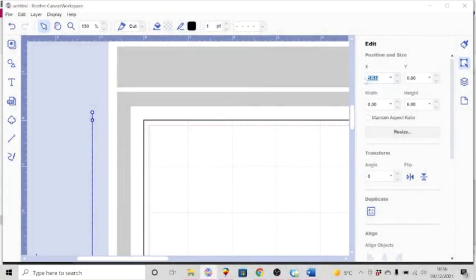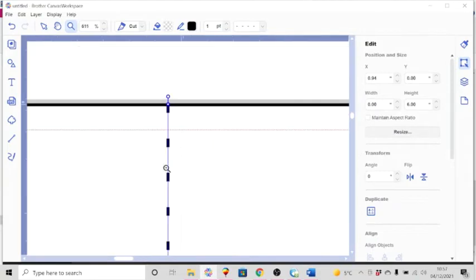This is going to be 0.9375. It's going to round it to 0.94. If you look closely, you'll see it is now 1/16 of an inch from where the score line is now and where we had it before.